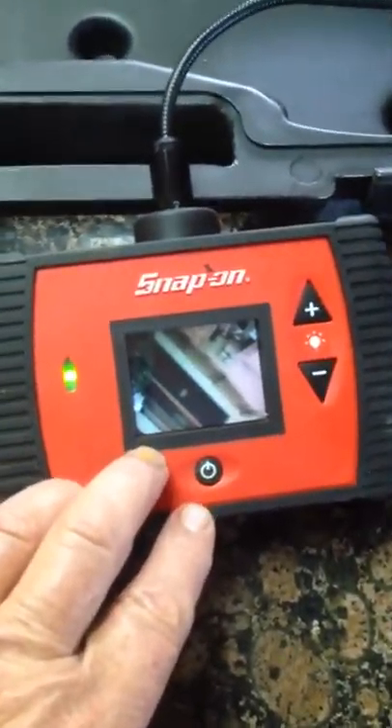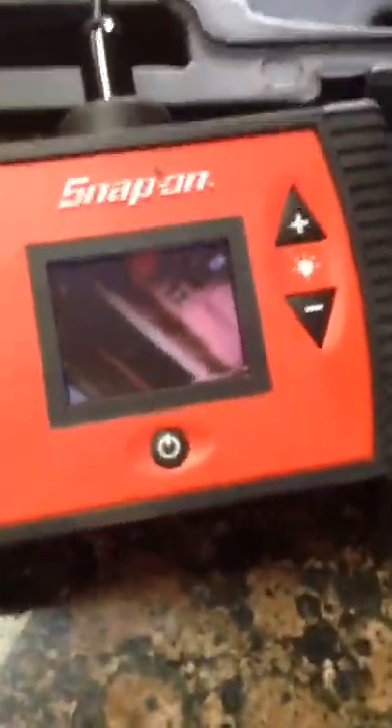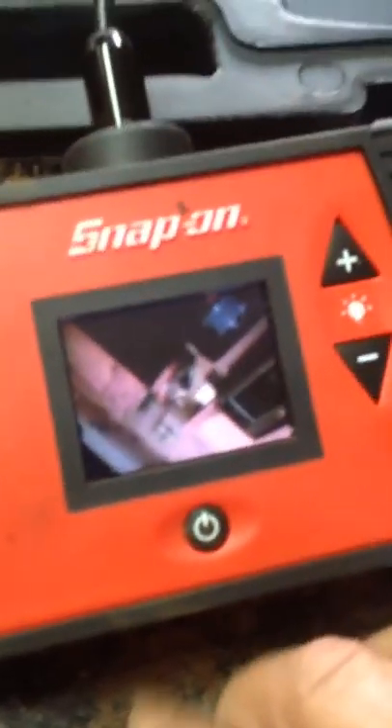All I've done is basically wash it off and knock a few of the loose rust off. I've got the camera on and I'm going to run it down the first barrel and see what's in there. This is what I'm looking at — inside the barrel. If I was purchasing a gun, I would definitely say this ain't the one for me. After 100-plus years, the elements do a job on a firearm.